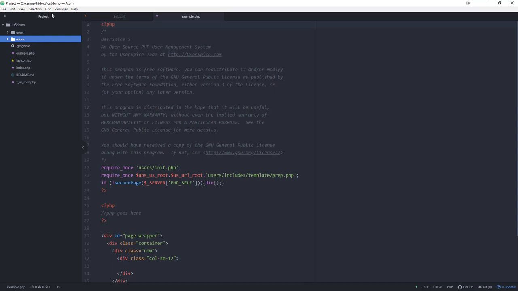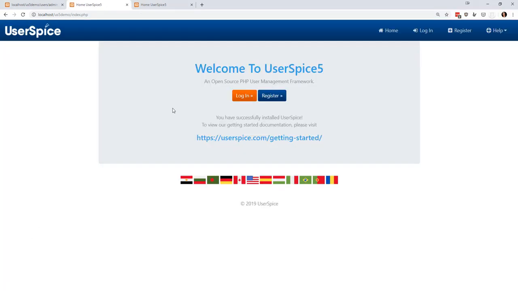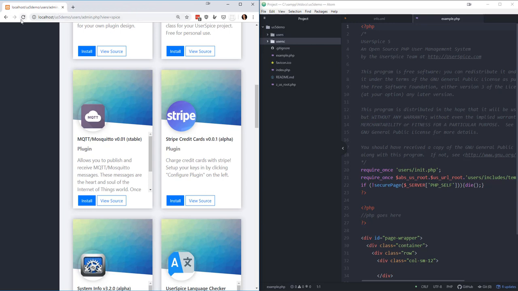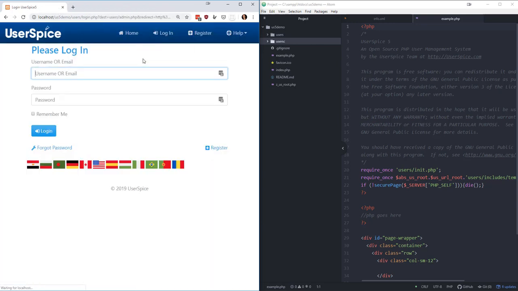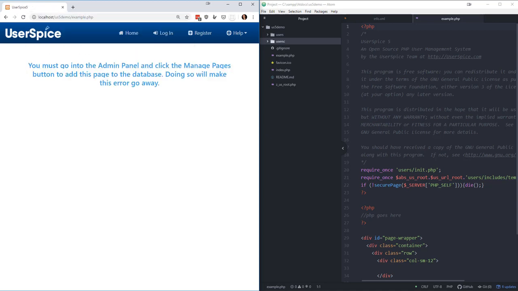Now, when we look here at example.php, let's get all this garbage out of the way. We have an example.php, and I'm going to snap this to the right. And then we are going to log out, and we'll snap this to the left. And you can see that now I am logged out, so if I refresh the page, doesn't matter. I'm going to be redirected here. But if I were to try to visit that example.php page I made, then you're going to see what's going to happen. I'm told that I must go into the database and click manage pages. And obviously, if I'm a front-end user, I can't do that.